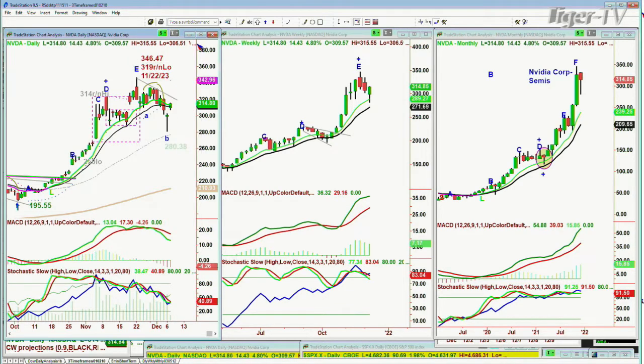Every single notation that you see on every single chart, whether it's my 1 minute, 2 minute, 5 minute, 10 minute charts, whether it's the daily, weekly, monthly charts, every single notation is hand done. And I would have had, if I hadn't lost, well, it's not lost, it's put in a file somewhere. But I have to redo every once in a while when it suddenly shuts down. TradeStation doesn't immediately save everything as you're doing it. I have to actually save it.